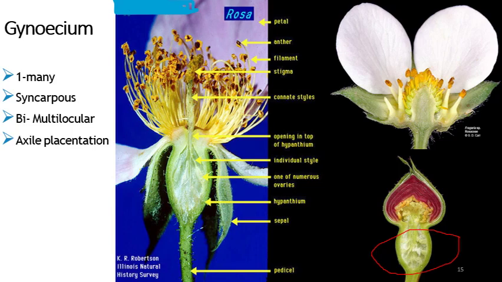As far as the placentation in the Rosaceae family is concerned, it possesses two types of placentation. One is axile, the other one is basal. So in axile, the gynoecium is polycarpellary and syncarpous, and the fused margins of the carpels grow inward in the center of the ovary. So the compound ovary becomes multilocular, and the marginal placentae of all the carpels fuse in the center to form a central axis. And ovules are attached on this central axis. In case of basal, the ovary is unilocular and it has a single ovule attached to the base of the ovary.